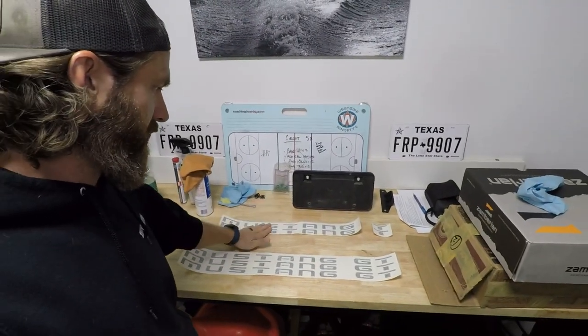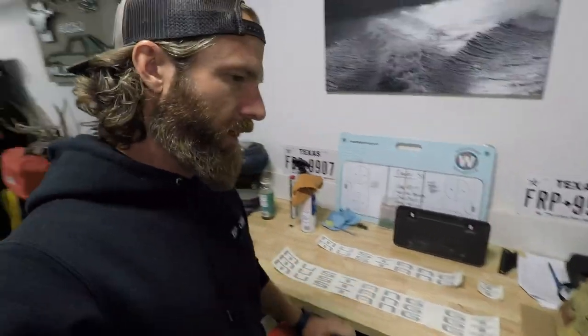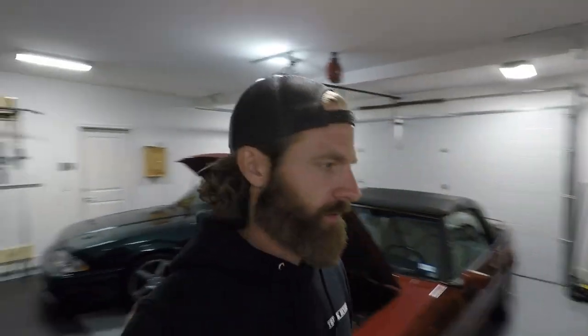Anyway, here's our decals, guys. This is the original kit, and this is the new kit. Now, I'm not gonna bore you with putting on all three decals, right? There's the two side skirts and then obviously the rear valance. I'll show you how I do one. Again, not rocket science. Prep is everything, like most car adventures you go on. Make sure you got a good prep surface, and that's gonna make everything following your prep that much better.